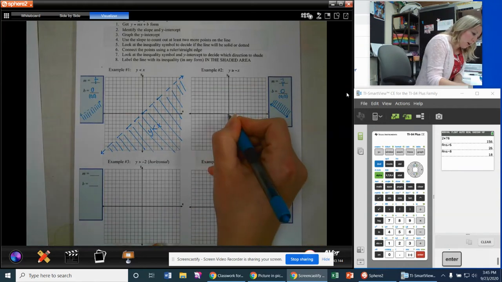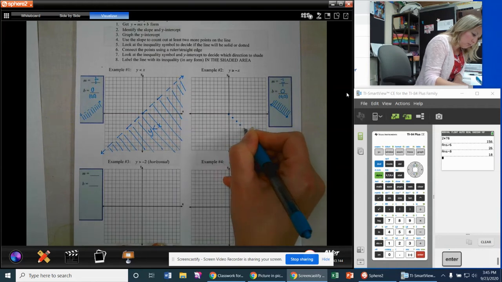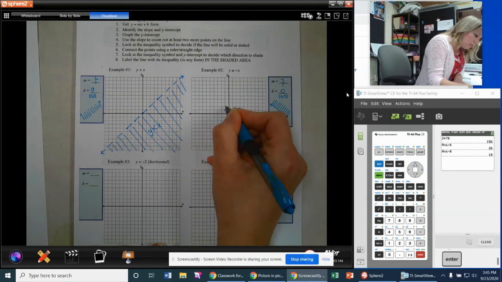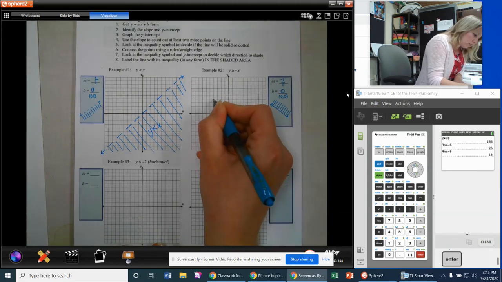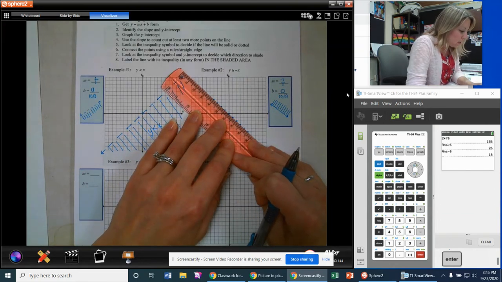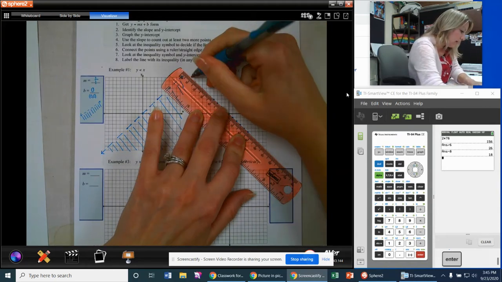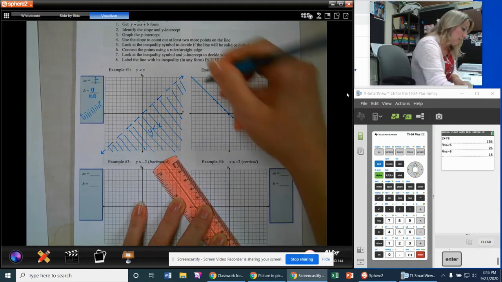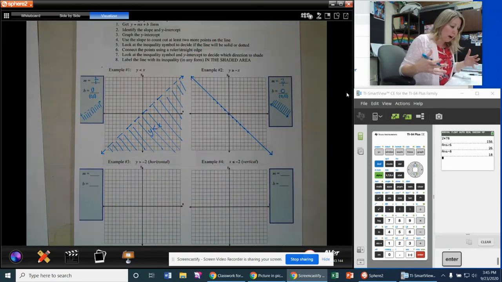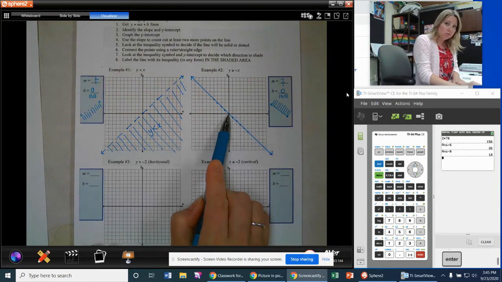So (0, 0) is my y-intercept, down 1, right 1. So notice opposite direction, right, because it's the opposite slope. What's the opposite of that? Up 1 and left 1. So only one negative move occurred here. Take your straight edge, hold it up against this. This time, it's a solid line. So solid line, arrows at the end. Remember, I'm still covering the whole graph, so all that stuff from the last lesson, totally true. Covering the whole graph. Now, go to your y-intercept. Put your pencil on the y-intercept.